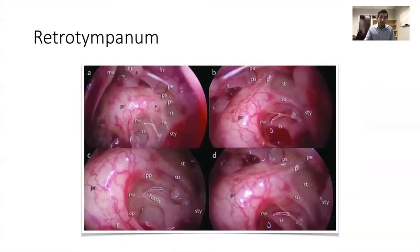Here's a left ear showing you the sinus tympani, bordered superiorly by the ponticulus and inferiorly by the subiculum. This is the stapes and stapedial tendon pyramidal eminence. Here's the facial nerve running superior to the stapes, and here's the cochlear promontory and round window — anatomy you don't get to see with a microscope. These views show how much more of that sinus tympani anatomy you can see when rotating a 45-degree endoscope aimed posteriorly.